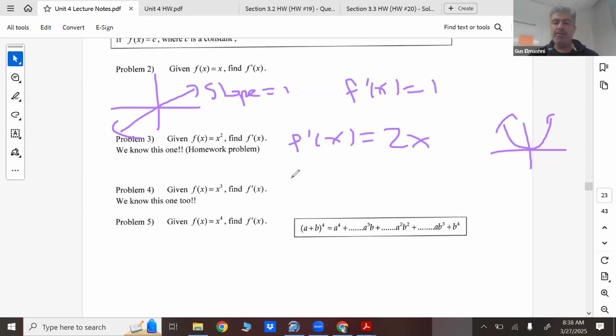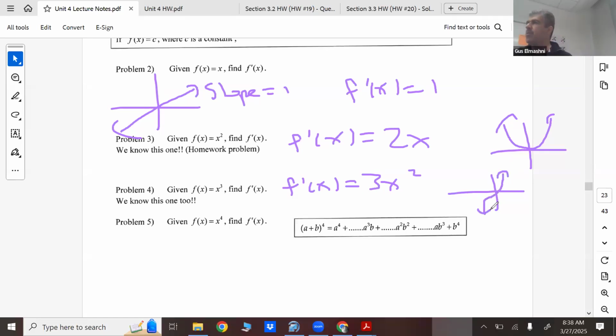This one is also pretty easy. We've seen this one. Remember that one is 3x squared. And what does x cubed look like? If I draw each of those slopes, are they all positive or all negative? Yeah, except for at 0, because it'll flatten out. But then it gets steeper afterwards. By the way, it's also kind of interesting because if you see the slopes initially, they're pretty steep, and they get less steep until it hits 0, and then they get more steep afterwards.